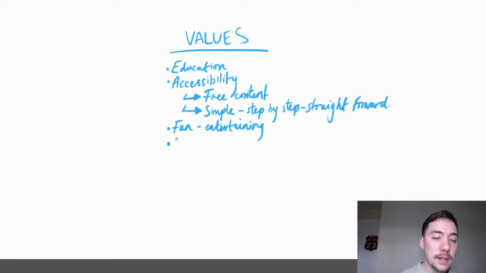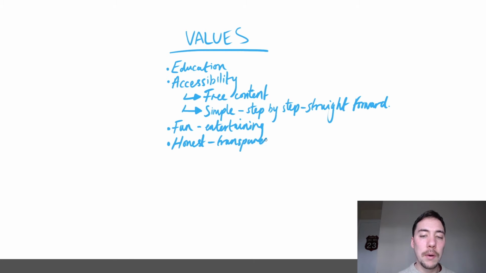I want to be honest and transparent. I'm not going to say each piece of content is always going to be free. I don't know. I'll be honest about that. At some point in the future, I could potentially write a book that I charge for. There might be free ones as well. We don't know. So I want to be honest and transparent. So that is another value that I want my brand to have.